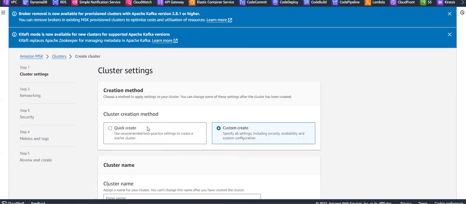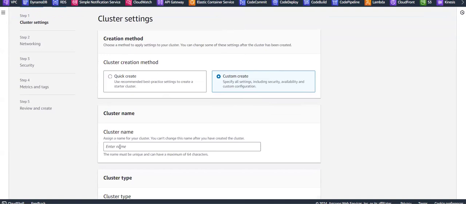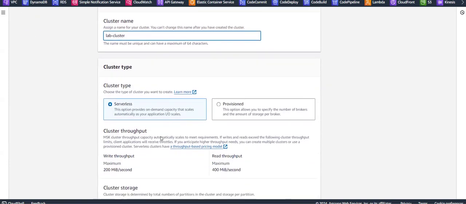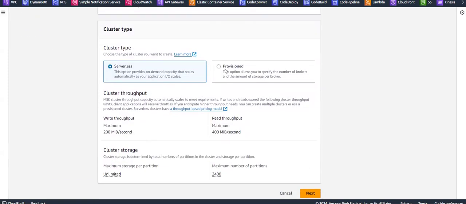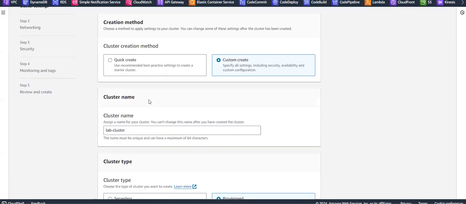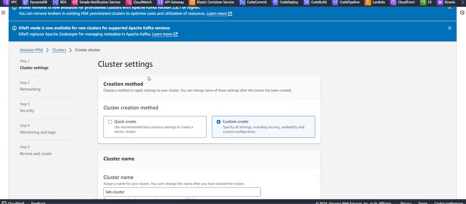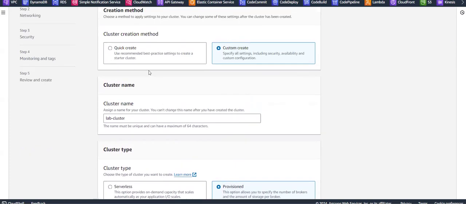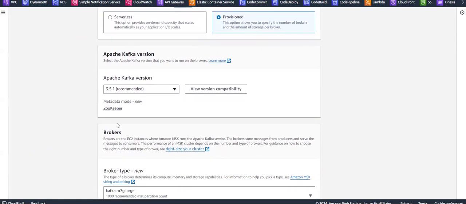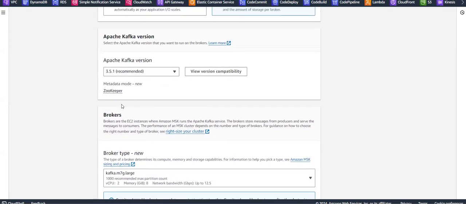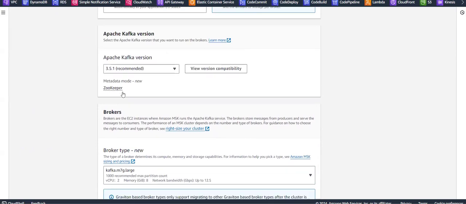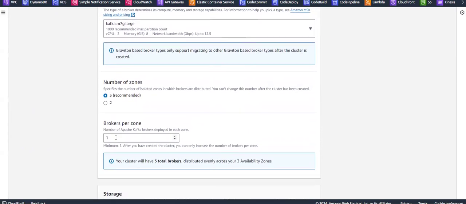If you want to specify each and every detail, then you choose this custom create, then you need to provide your cluster name. If you want to provide lab cluster as the name, then provide lab cluster as your name. Then you need to select the cluster type. If you select a provisioned one, then it will ask you some more details regarding your Apache Kafka version and how much storage you want.